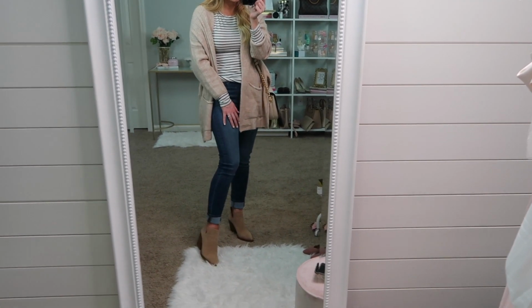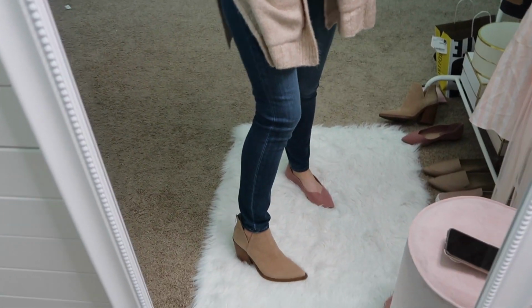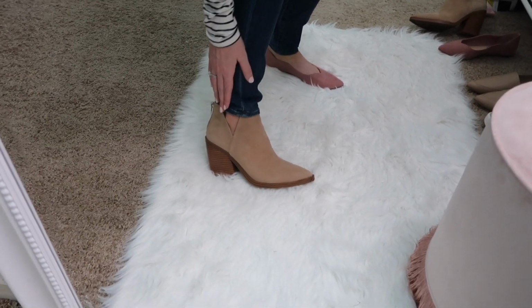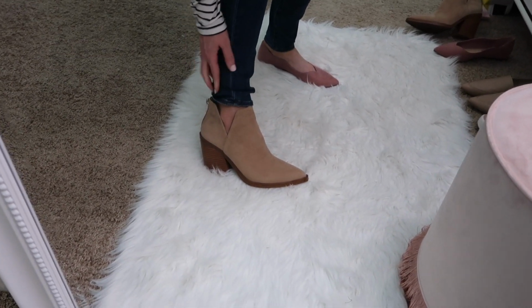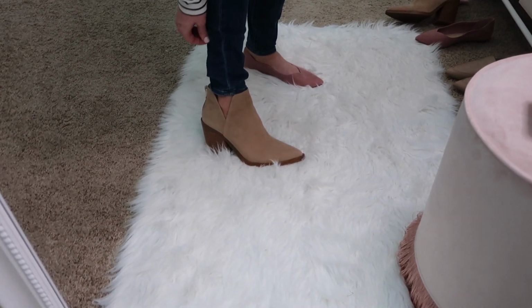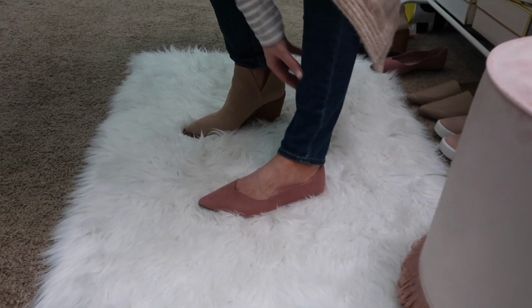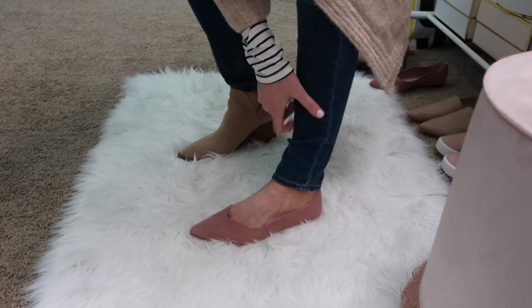I'll show you guys what they look like without the cuff so you can see the length. All right, so I have 2 different shoes on so you can see. This is the jean uncuffed with the booty, so you can see there's quite a bit of room there. I don't love the bunchiness, but since these have a cutout, it's a little more flattering. If this didn't have the cutout, it would definitely be a huge no for me because it really cuts your leg off. And they're also just not as tight as the Good American, but some of you guys may like that as well. And then there it is with the flatter shoes, so it's a little bit better, not as bunchy, but again, it's still a little bit on the wider side. It's not super skinny or anything, if that's what you're looking for.